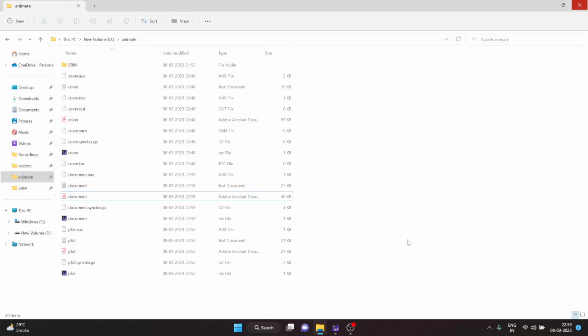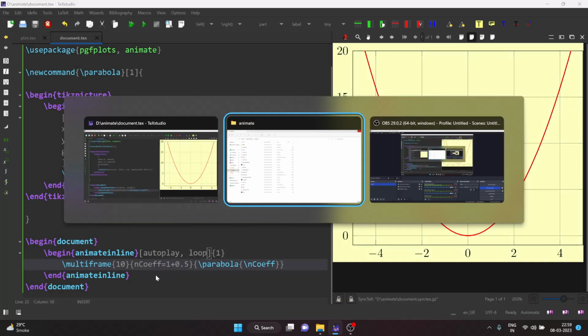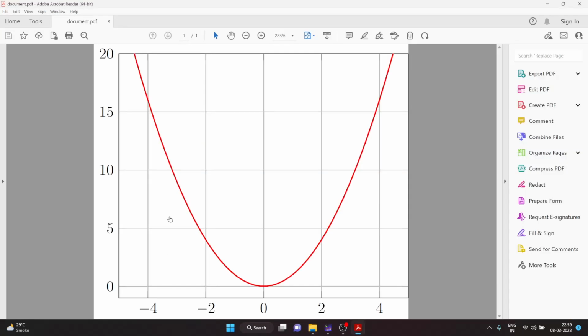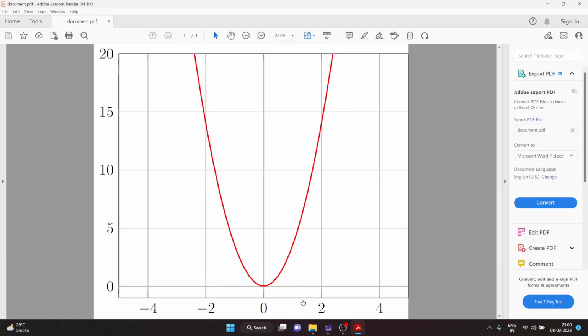Now suppose I want to have a fractional change. Say I want to change from 1 to 10 but with a step of 0.5. So what I have to do is, instead of i, I have to make it n. N is a natural number. Say I will change with 0.5, so it will vary from 1 to 5 only, 10 frames. And this thing I also have to make n. So I run it once again, and this time it will change slowly like this. It is now changing from 1, 1.5 to 2.5 like that.